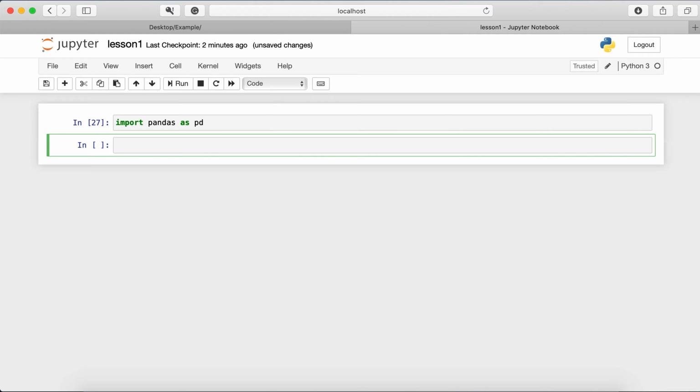If we take a small example, like a dictionary, we have name, with the values Alice and Bob, and we have age, don't forget the single quote, with 30 and 35.